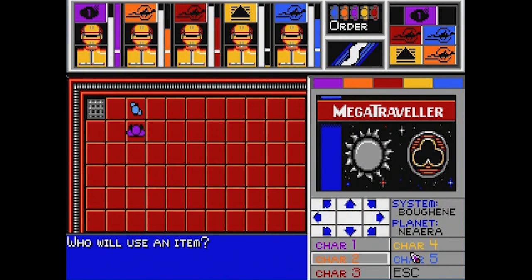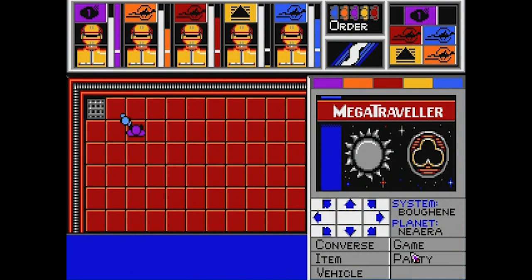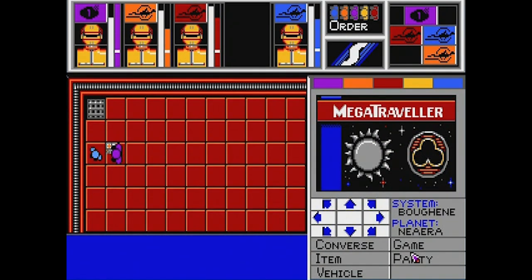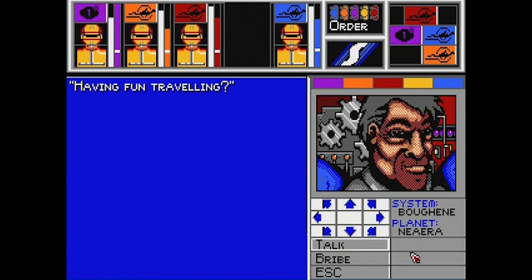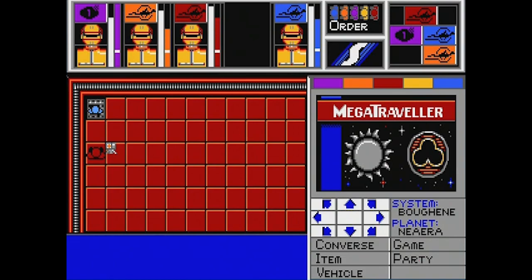Items, use the secondary. You can't use that. I have the seal, don't I? Isn't that what I just gave to him? Oh, that's not the main guy. I want to switch those two. All right, talk to this guy. My gold guy just died, by the way. What the hell's going on?